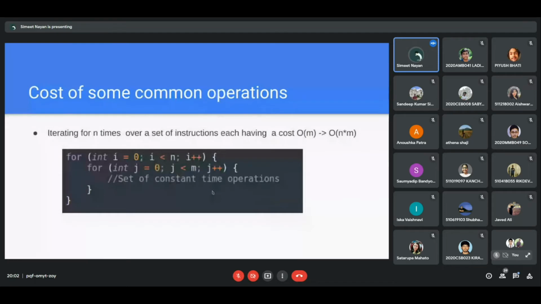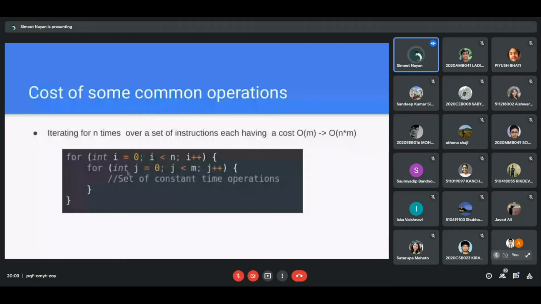Now let's see this code. This is a nested loop. The innermost loop will be executed m times, and for each iteration of the outermost loop, which runs n times, we are iterating the innermost loop m times.